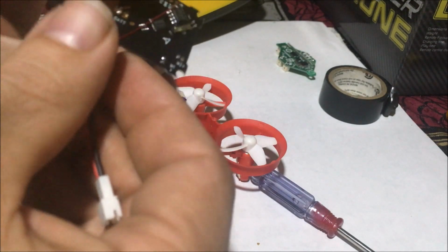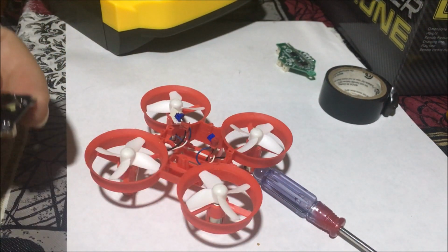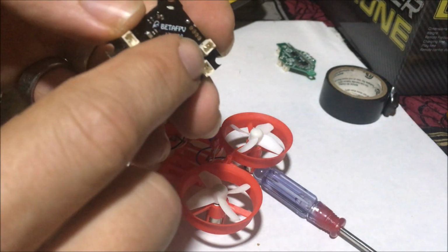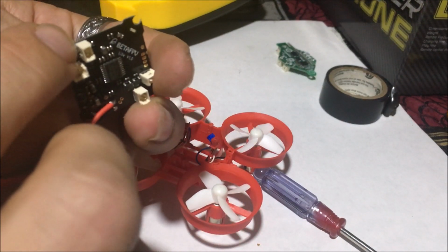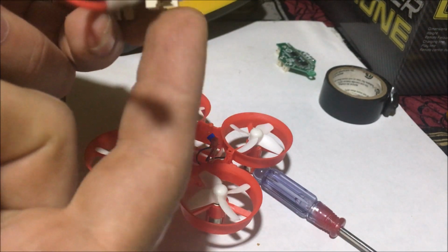So we're going to flip this upside down, and we're going to plug everything in. For the most part, the wires kind of stayed there, so it's not too difficult to remember. But this upper one right here, we're flipping it upside down. So this one up here is going to be the black and white front right. That's why I said that. Try to get it in your head, black and white front right.